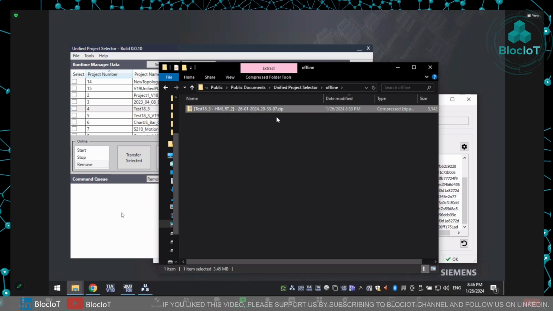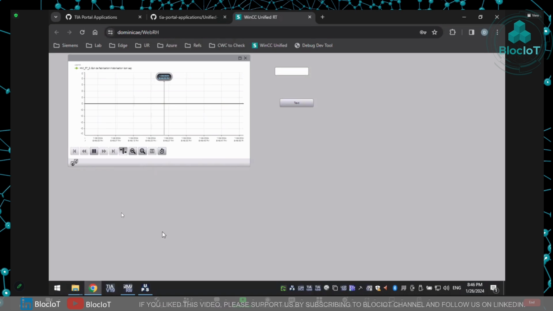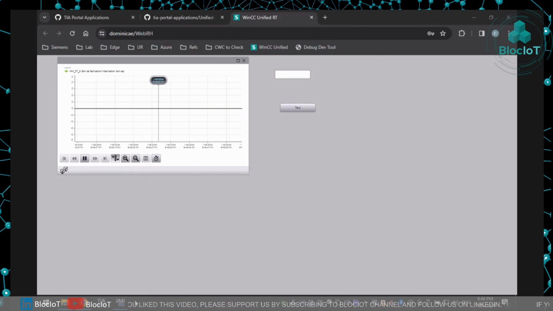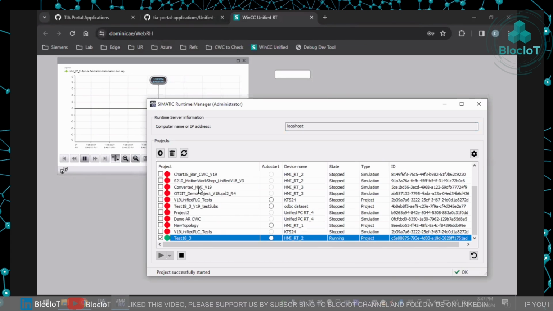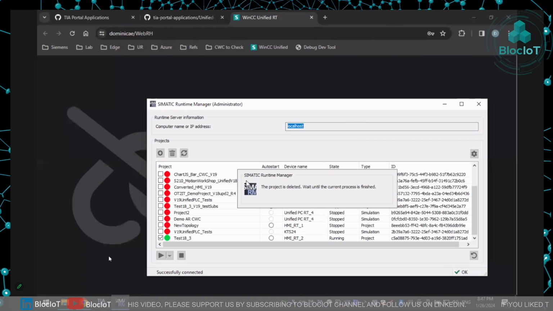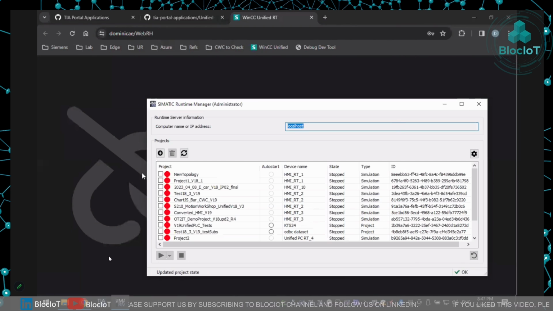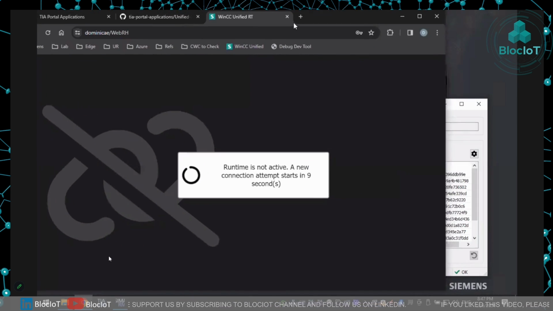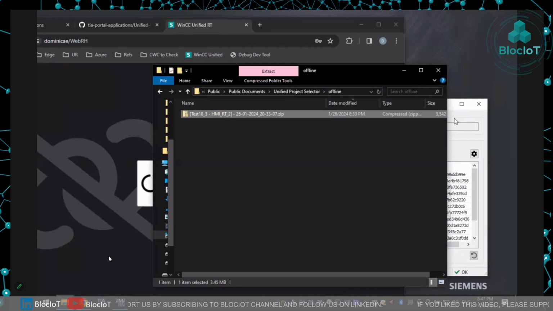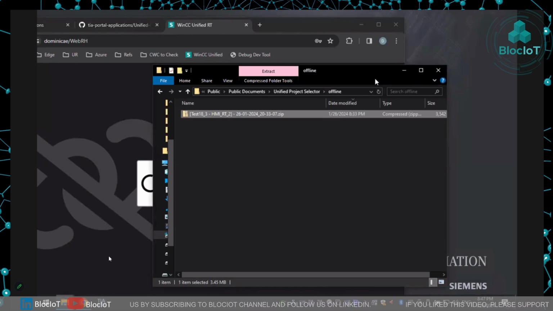So I still have this offline package of the project that we have tested earlier. So this project here. So I'm just gonna close this and I'm gonna delete that once again. So it will not be on my computer anymore. And what I will do is essentially I'm just gonna place this offline package, the zip file, into that watcher directory, and everything should load and start automatically according to what we've just read.